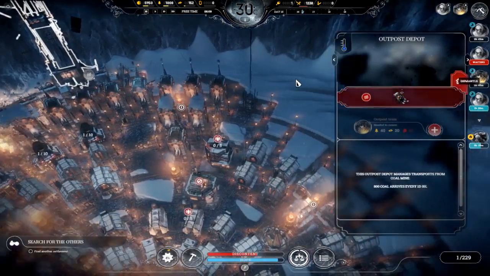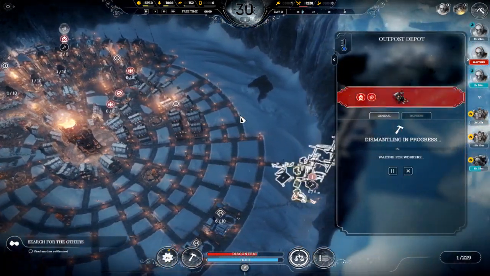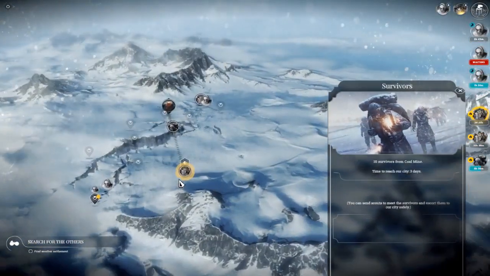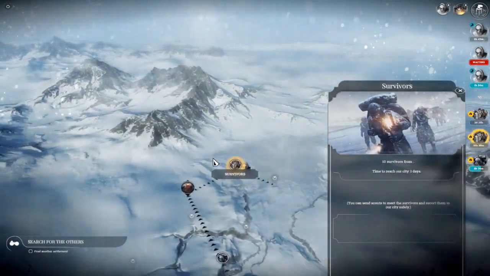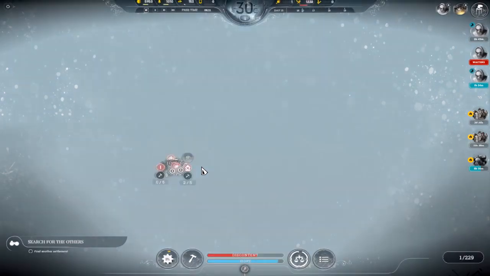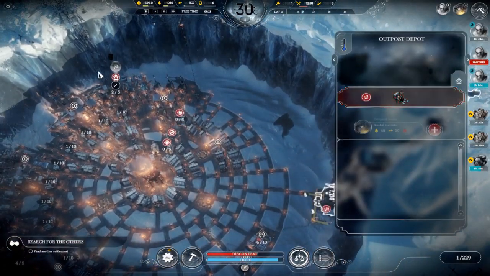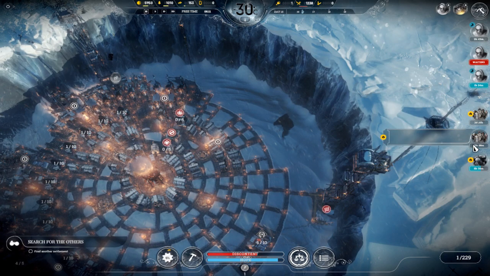Well, maybe it only does do it when I'm dismantling it. There we go. You'll notice my outpost teams have become survivors. You don't want this because they can die along the way, so be careful not to disable your outposts. Even if you re-enable them, your outpost teams, they'll still be survivors. You don't want this.